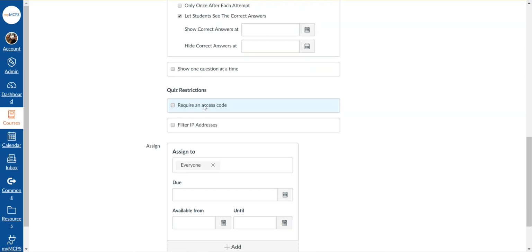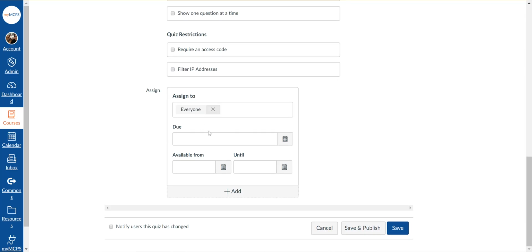You can force them to type in a code that you're verbally going to give them to get to the quiz. So if you don't actually time this out perfectly from section to section, perhaps you don't want a kid to get into it before they come to class, you can lock it like that. You can, again, set multiple different due dates. You can get really specific here and say, on this day I want it open from 10 till 10:10 for one period, and then from 11 to 11:10 for a different period. That way, kids who aren't in that classroom at that moment can't get into the quiz and access it. Then again, here, if I save, it's a draft. If I save and publish, it becomes accessible to my students.